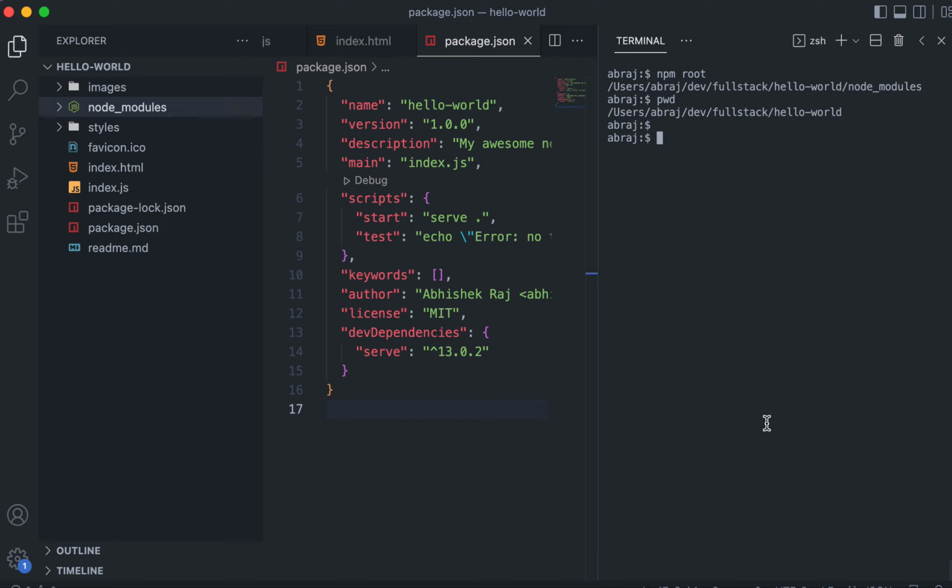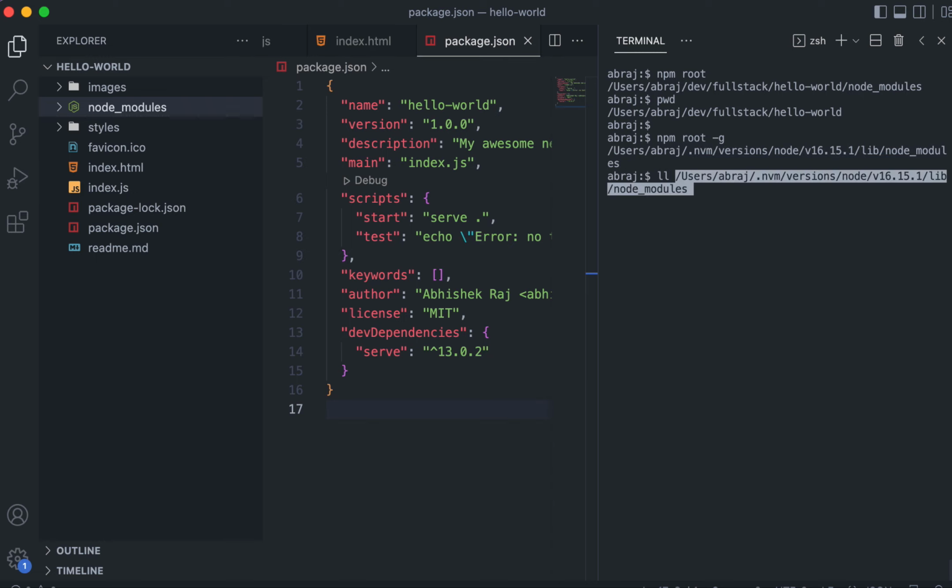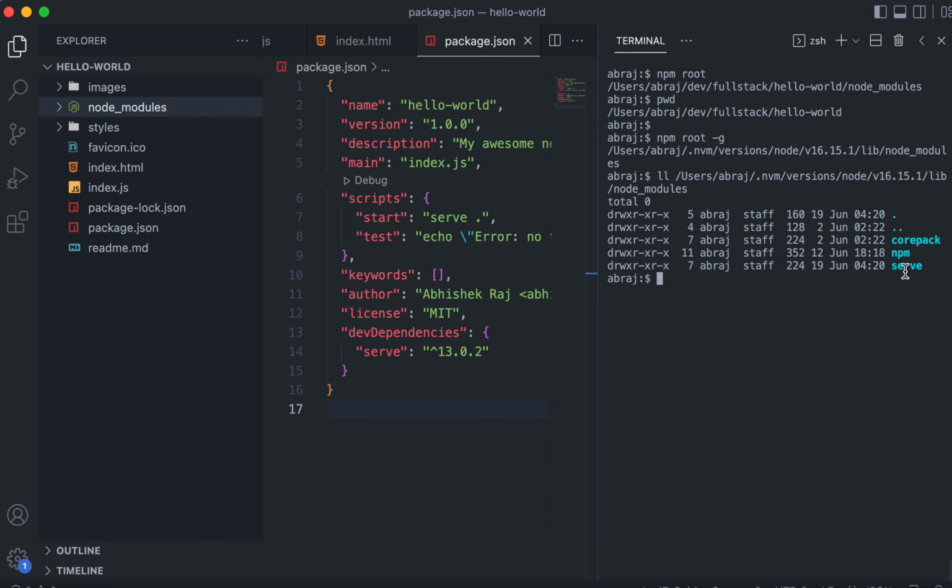Again, if I want to know where the global things are getting installed, it is the same npm root, and you can pass --global, or again you can use only -g. This will also work. So npm root -g will give you where the global packages are getting installed. You see that it is giving me some path in my system, and if you see the contents, you can see that serve, which I installed globally, is there. In fact, let's remove the global serve: npm rm serve and -g. You can put this -g here also for that matter. Actually, it does not matter.